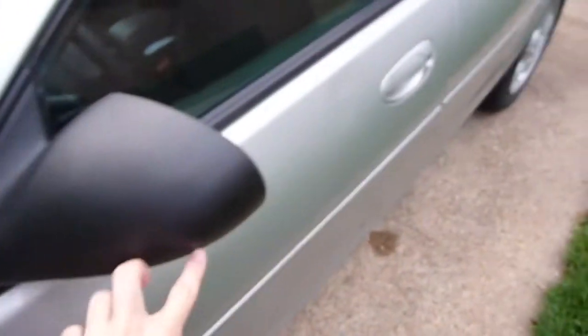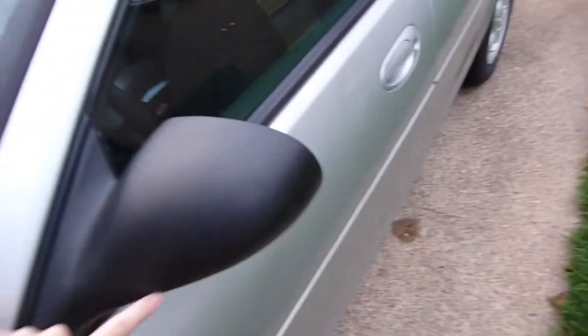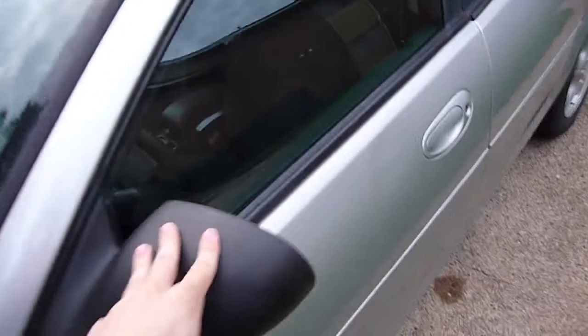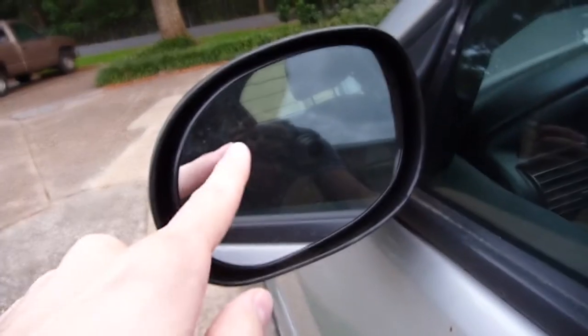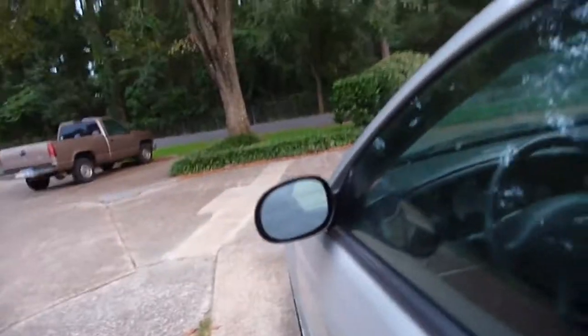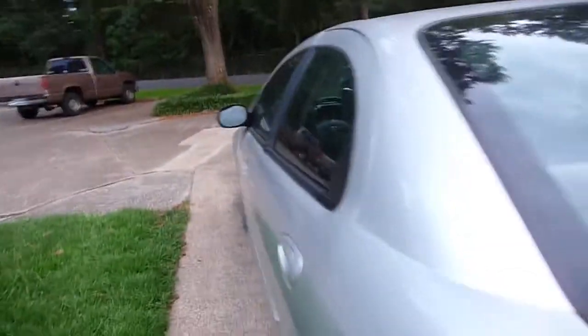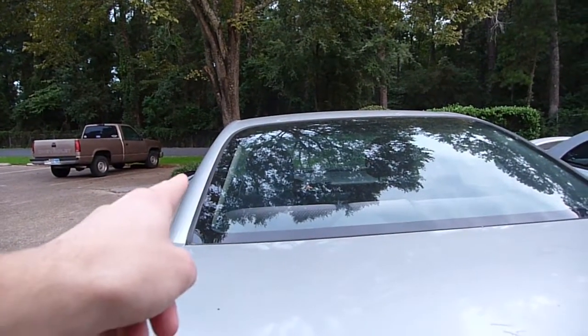It might be kind of expensive to implement, but a lot of cars have indicators on the mirrors. Sometimes just on the corner here, sometimes all the way along, like Mercedes has it all the way along, which is a great idea. And some cars, like Escalades and stuff, have a little arrow thing here, which is cool, because if you can see a truck's mirrors, there are little arrows on the mirror. If you're behind a car like this, you can kind of just see that sliver that they're going to go that way, and it's noticeable.